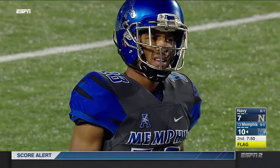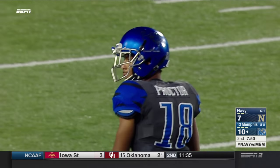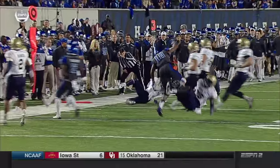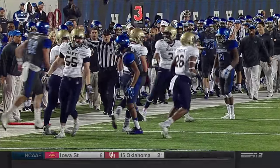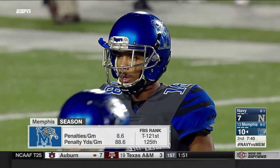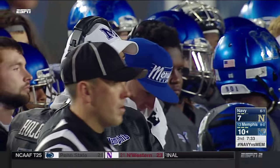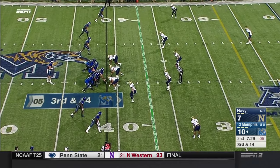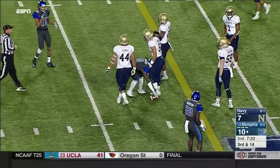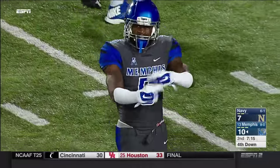They're not going to tag Miller — they're going to get Proctor for unnecessary roughness. There's number 18 right there, just taking out Daquan Thomason unnecessarily. It's the unnecessary roughness kind because Thomason wasn't involved in the play — you can't just go headhunting. Navy is very seldom penalized, and Memphis is penalized at a pretty good clip — only West Virginia averages more penalty yards per game. So it sets up third and 14. Lynch over the middle right at the sticks for Frazier — spotted about a yard and a half shy of the line to gain, so it's fourth down.